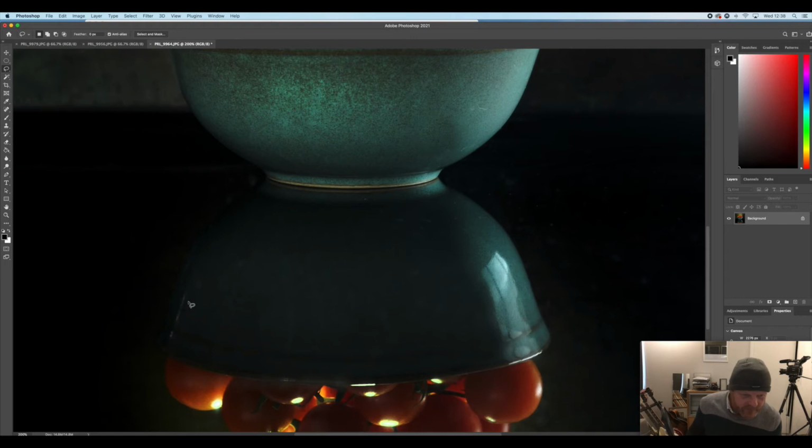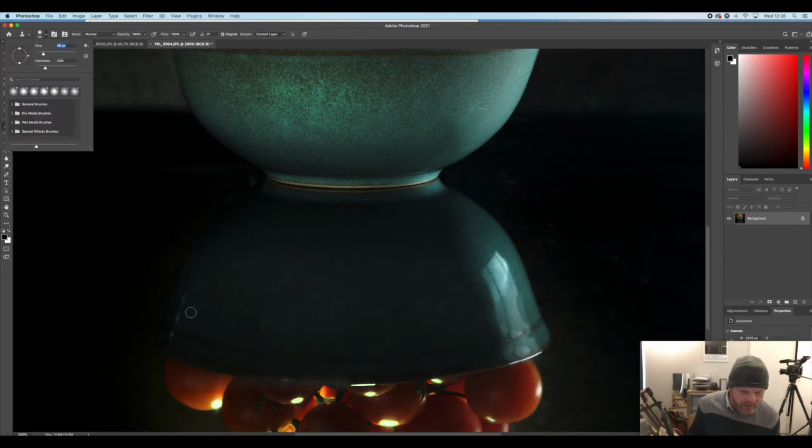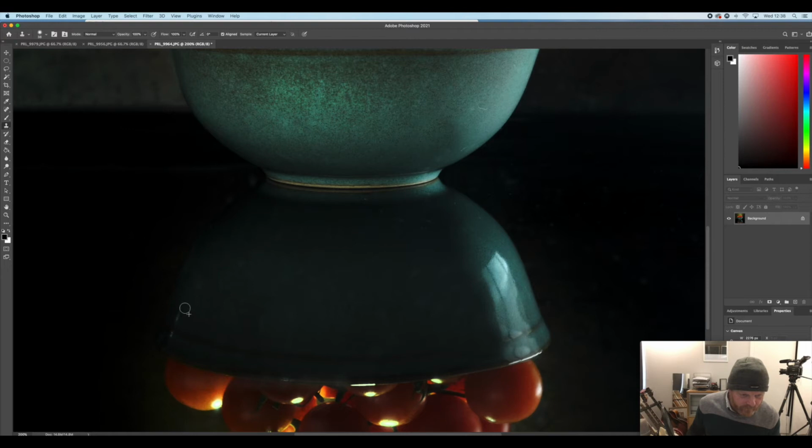Look. I'm going to have to lose that. I can't have that. Get the clone tool. You can see the crosshair telling me where I'm cloning from, can't you there, look? I'm just running down. I don't take it from over here because that might be a slightly different tone, a slightly different hue. Now I want, on this side, I want that to blend in, so I think I want to lose that there.